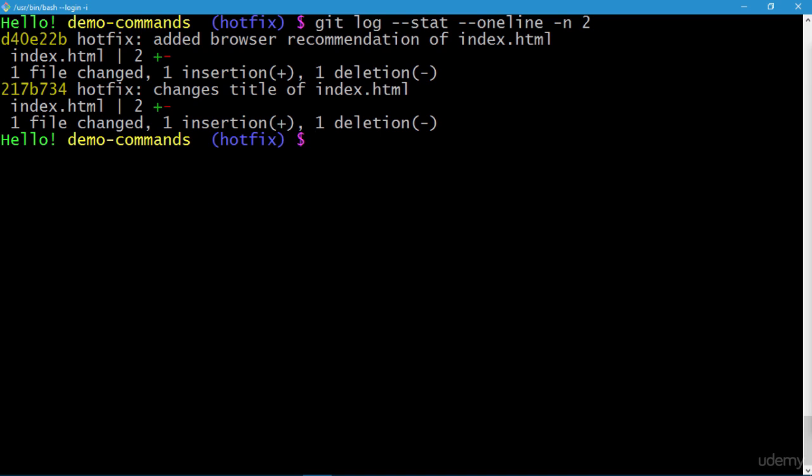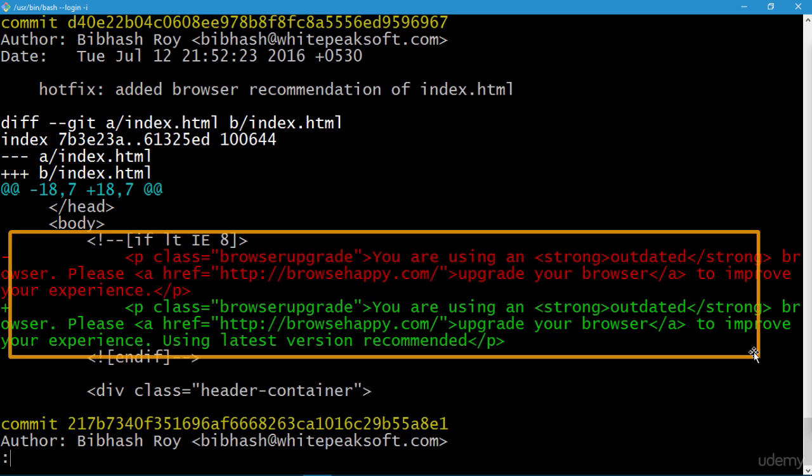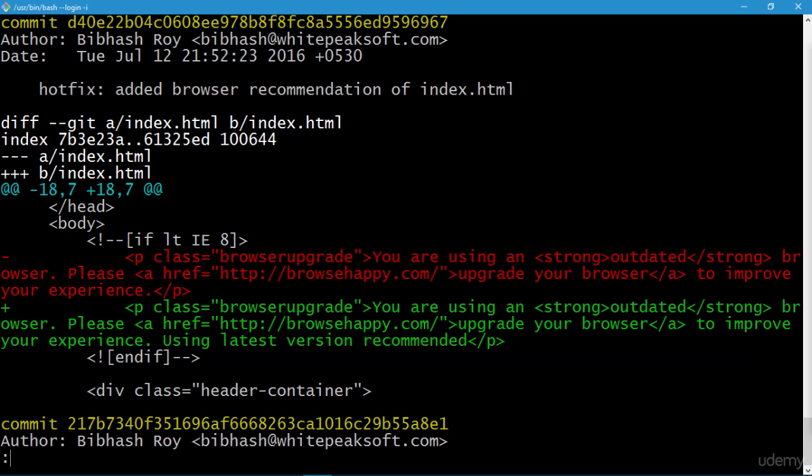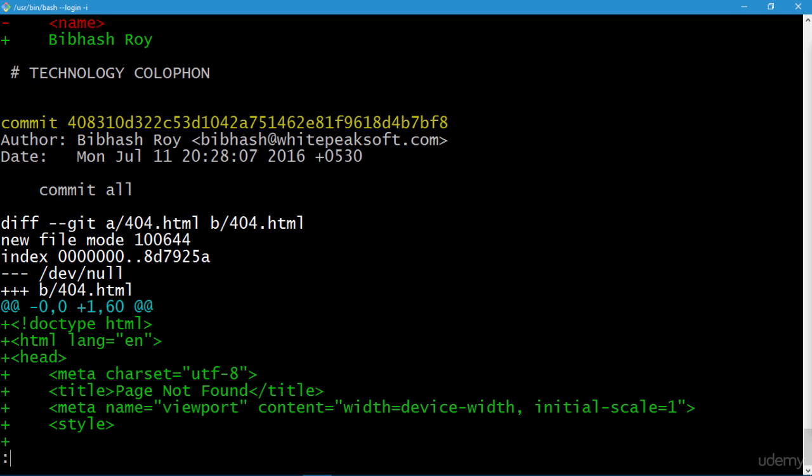So let's clear the screen. Now I'll show you another command, which is git log with the -p option. P stands for patch, and let's see what happens when you execute the command. So press enter, and as you can see, the -p option displays the patch representing each commit, and it shows the full diff of each commit, and it is easily the most detailed view you can have of your project history. And if you press spacebar, you can browse through information related to all the commits.